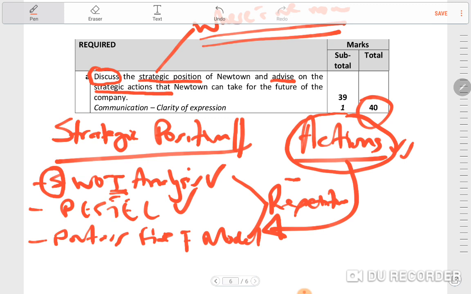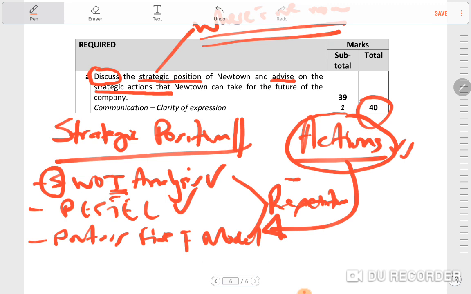I hope this was a very important learning point in terms of what we expected you to do from an application perspective, making use of the information in the case study, connecting the dots or interrelationship between the same. And I would want to emphasize the importance of this topic again. As you go into block 2, block 3, we're going to do a lot of work around quantitative analysis, relevant costing, capital budgeting or investment appraisals, valuations, etc. And in those topics, you are going to start off with using quantitative analysis tools.